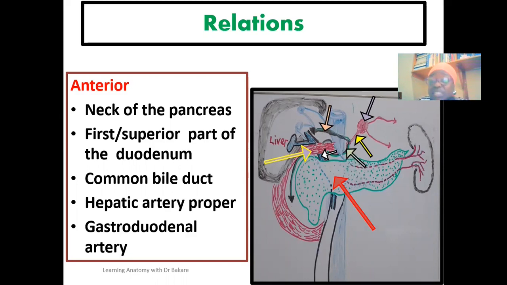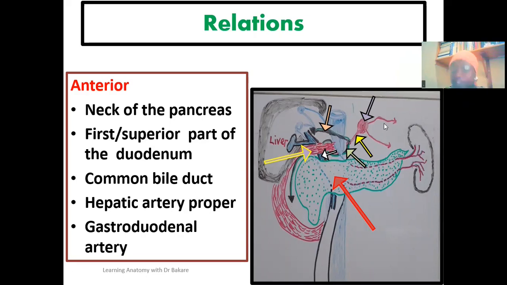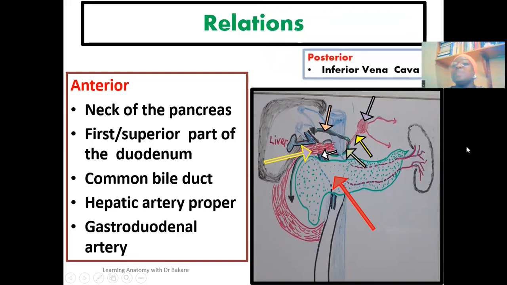So these two arteries are seen to part anteriorly, or seen at the anterior part of the portal vein. So you see them parting through, and in this course, they are seen to be positioned in the anterior part of the portal vein. If we now go further, the posterior relation of the portal vein will then be the inferior vena cava. This is the inferior vena cava here, arrowed behind. The inferior vena cava is known as a collection point of all venous blood at the lower part of the body. And as it parts down, it is seen to be positioned at the posterior part of the portal vein.